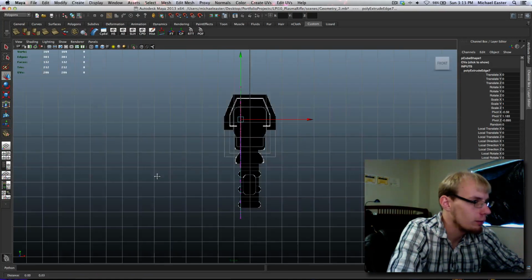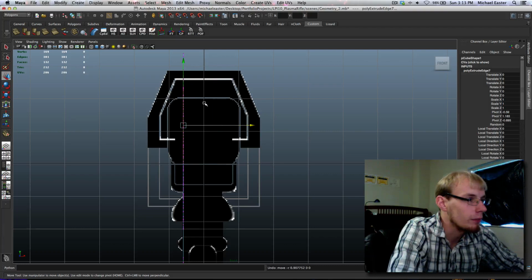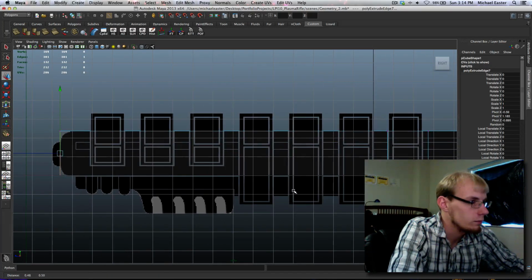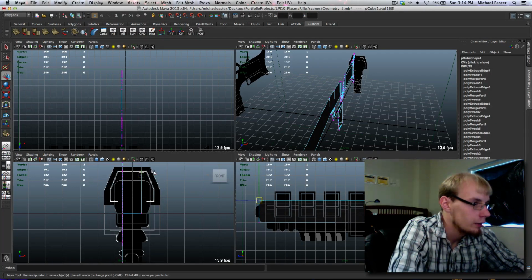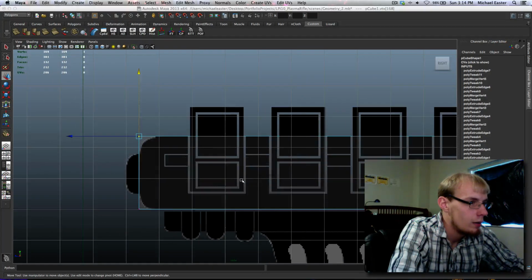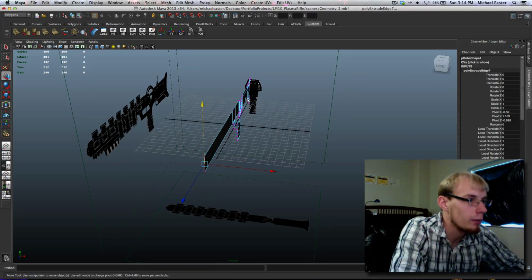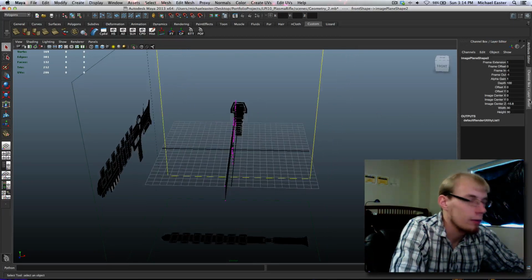So now I believe this is all one piece here. I'm going to move this over just so I can see what piece I'm in here. Looks like this line is not lining up exactly how it's supposed to be. I'm just going to move this down. Are these lined up properly? I feel like an idiot if they're not, because I was talking about them being lined up properly for so long. Let's see if I can move this -X.